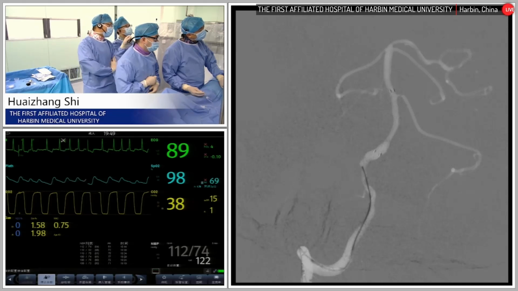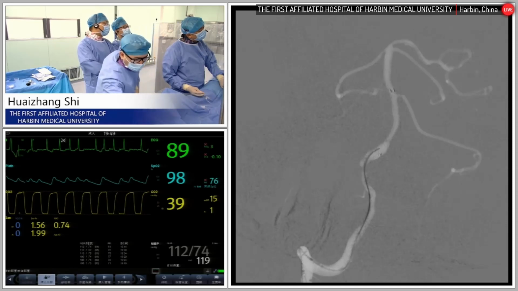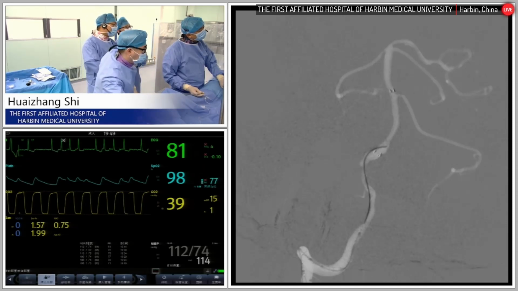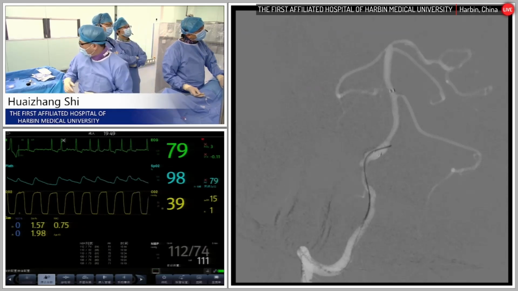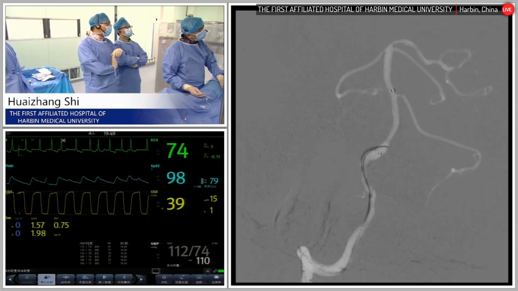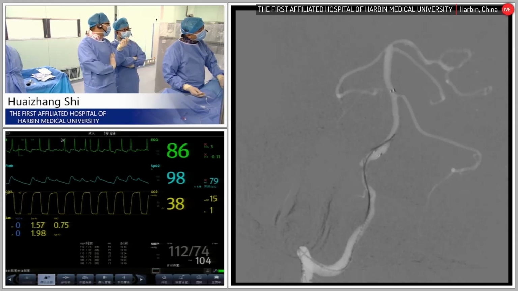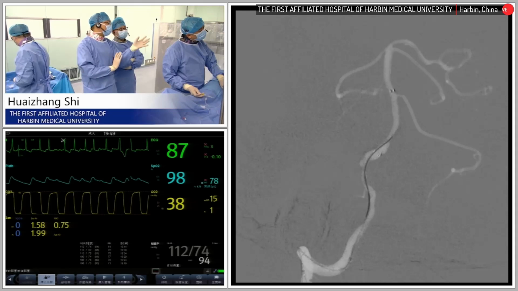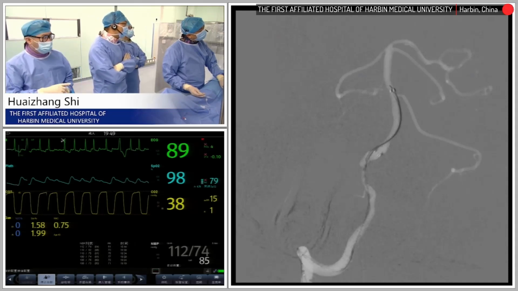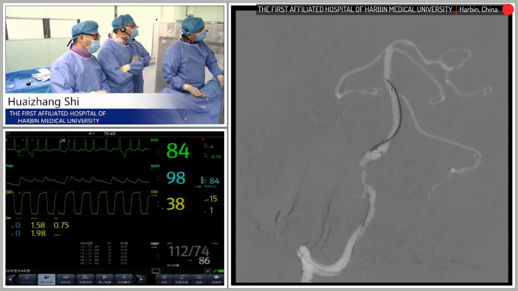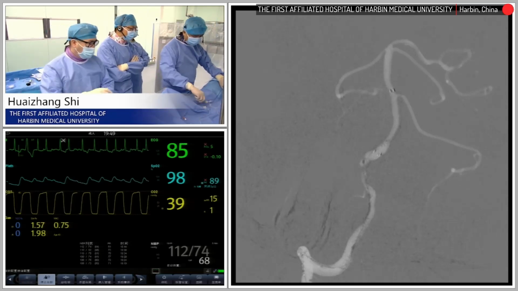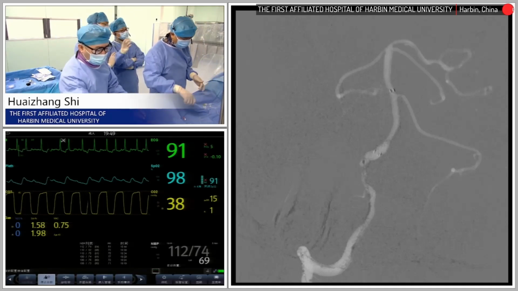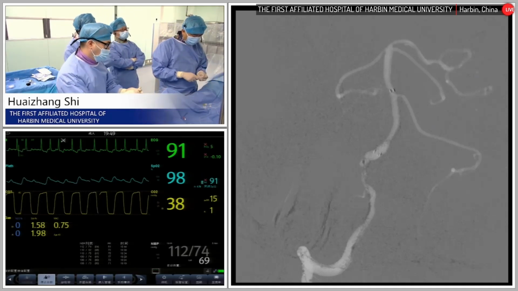Sometimes we can see the microcatheter when we push it; we can see the cell may not be stable. Sometimes it may go through the cell of the stent and influence the stent. We need to retrieve and reshape the tip of the microwire.